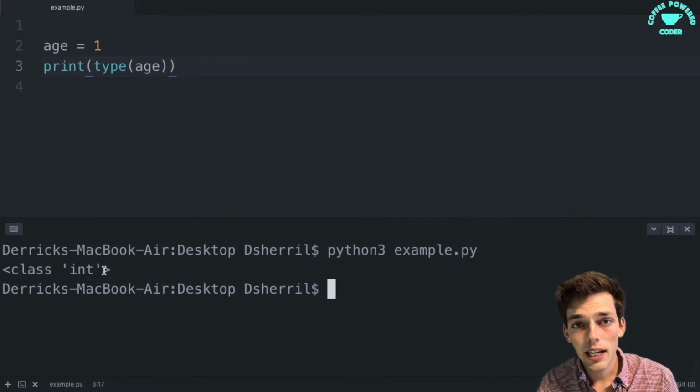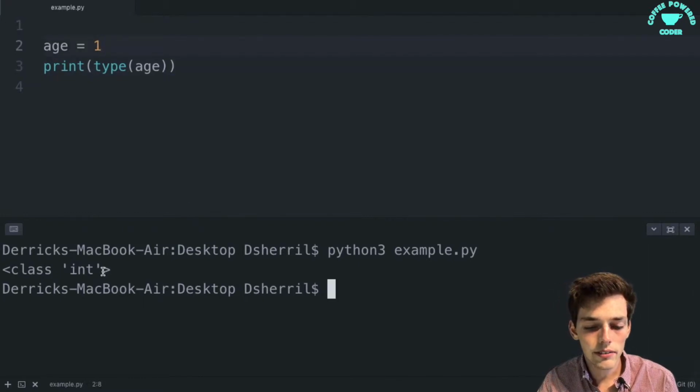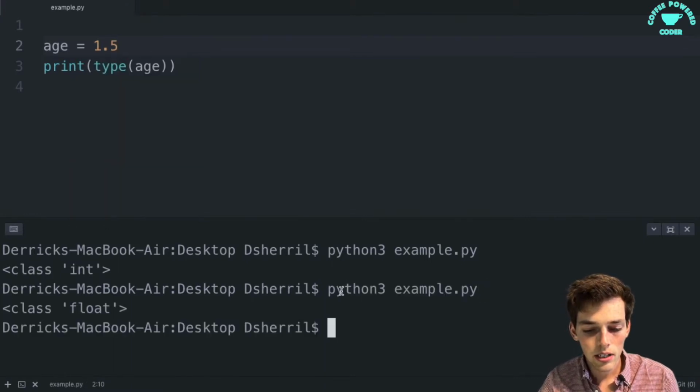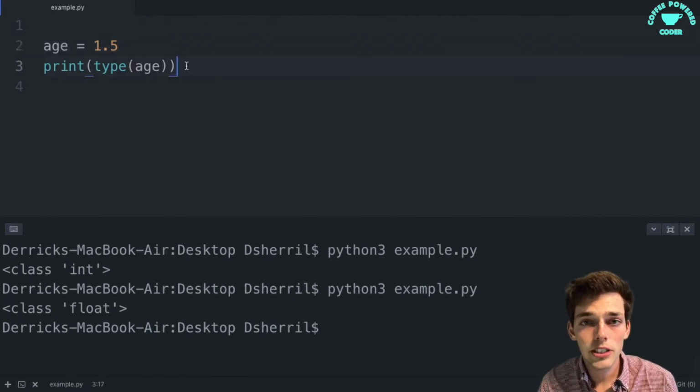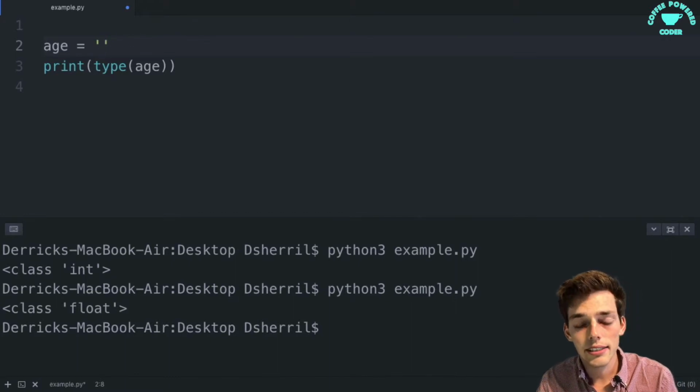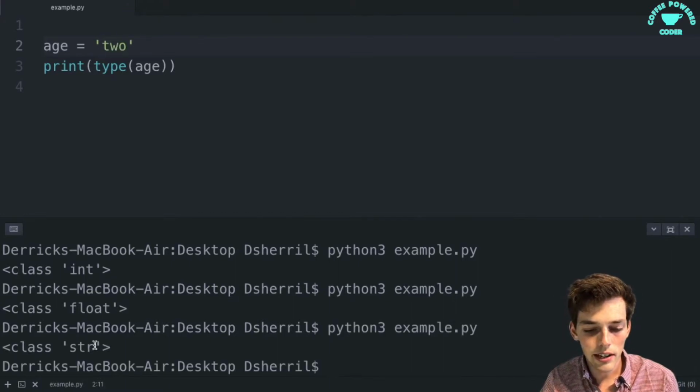Python has a lot of different data types, but let's just talk about 3 main ones right now. Integers are just positive or negative whole number values. Here, since 1 doesn't have a decimal place, it's an integer. If we were to change this to 1.5 and execute our script again, our class now changes to a float. A float is just any number that includes a decimal point. Lastly, let's talk about how we can make a string. Instead of typing in a number, let's put in something called a delimiter, which can either be a double quotation mark or a single quotation mark, and then we'll pass in text. Drop down and execute, and we see that we now have a string class.